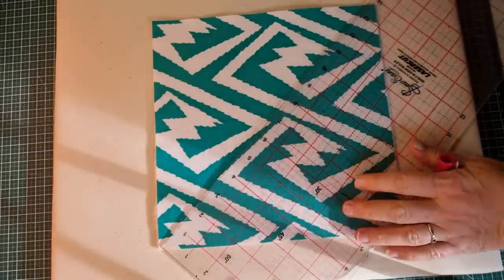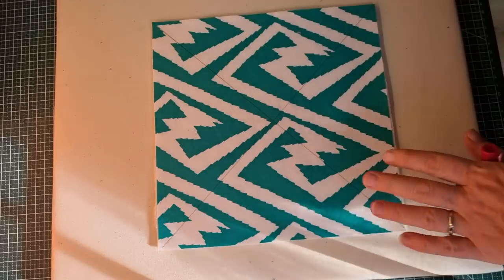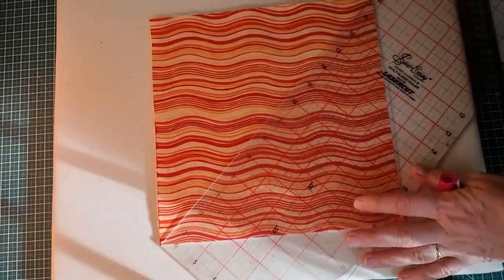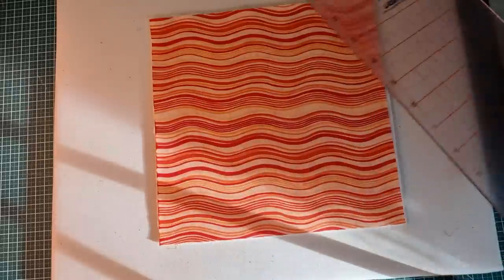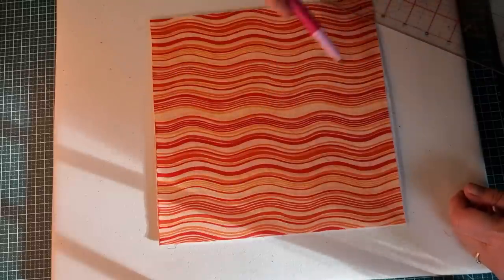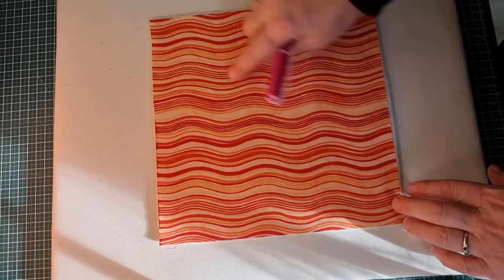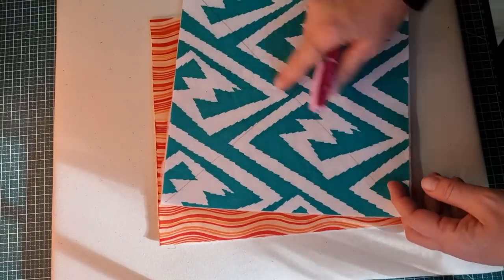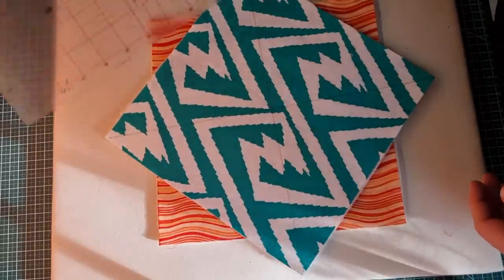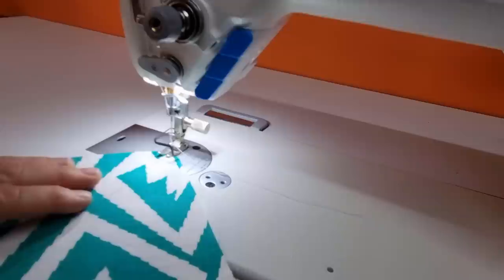To quilt it, it's just a matter of doing a cross hatch line straight across both diagonals. Do that on both pieces of fabric, take it to the machine, and using a longer stitch length, just stitch it down — that'll stop any of the fabric from shifting. If you want to quilt heavily, you can do a whole heap of cross-hatched lines in both directions. For this one I'm just doing a cross on each piece, and my other ones I'll leave unquilted because they've already been fused.